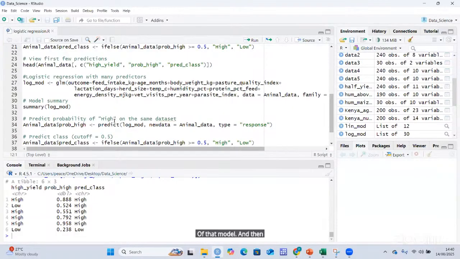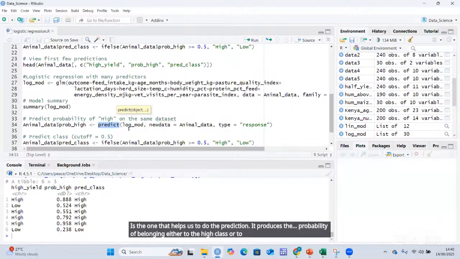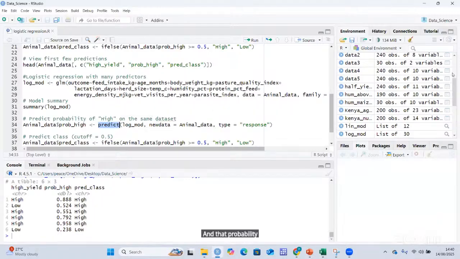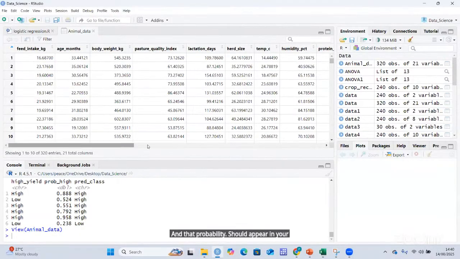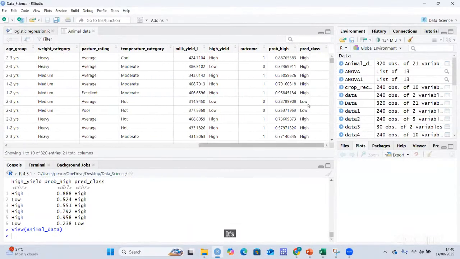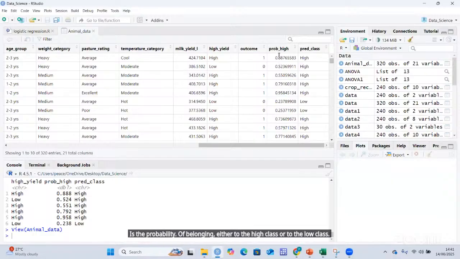And then the predict function, this one here, is the one that helps us to do the prediction. It produces the probability of belonging either to the high class or to the low class. That probability should appear in your data set once you do the prediction. It's here. And the cutoff of this probability for you to belong to the high class is 0.5.